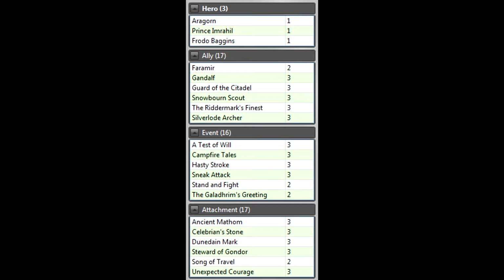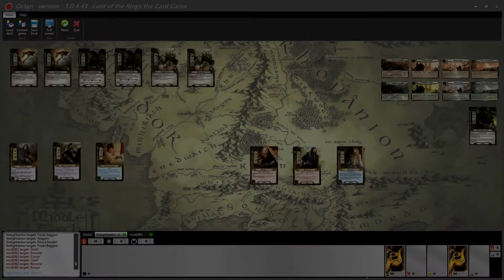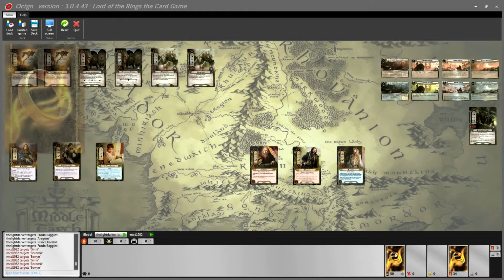And Matthew, what are you going to be running today? In many senses, my deck is similar to yours, though I'm using 2 tactics heroes, Gimli as always, and Boromir in addition to Eowyn. Again, I've got cheap allies, I've got cancellation, I've got card draw, so let's hope that's enough.